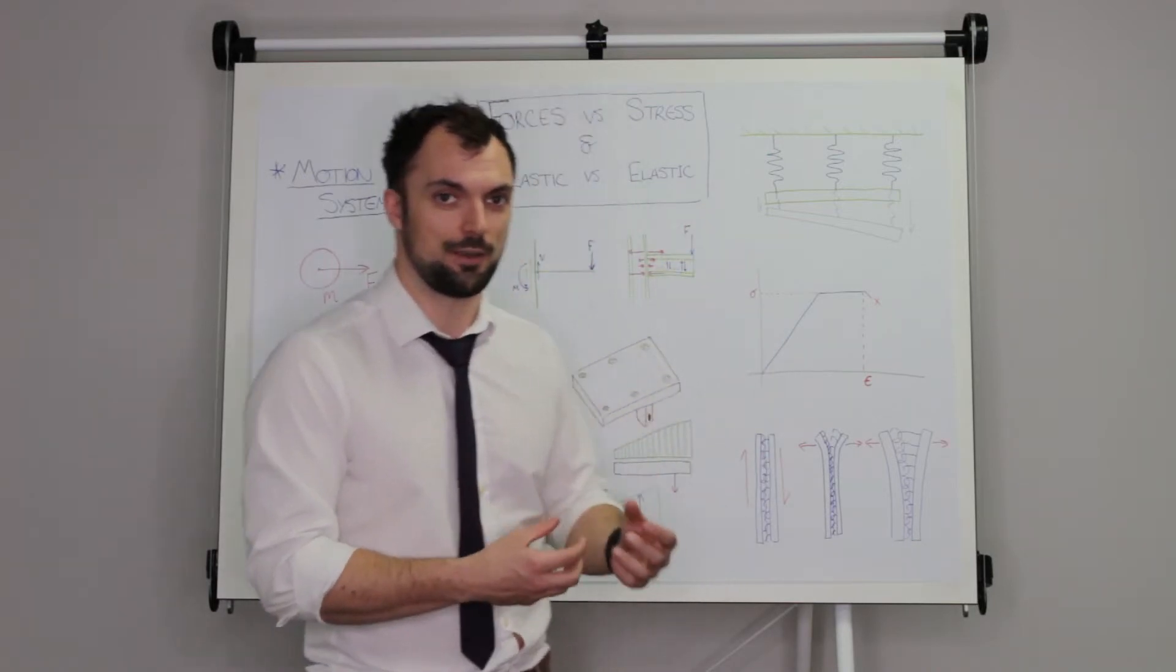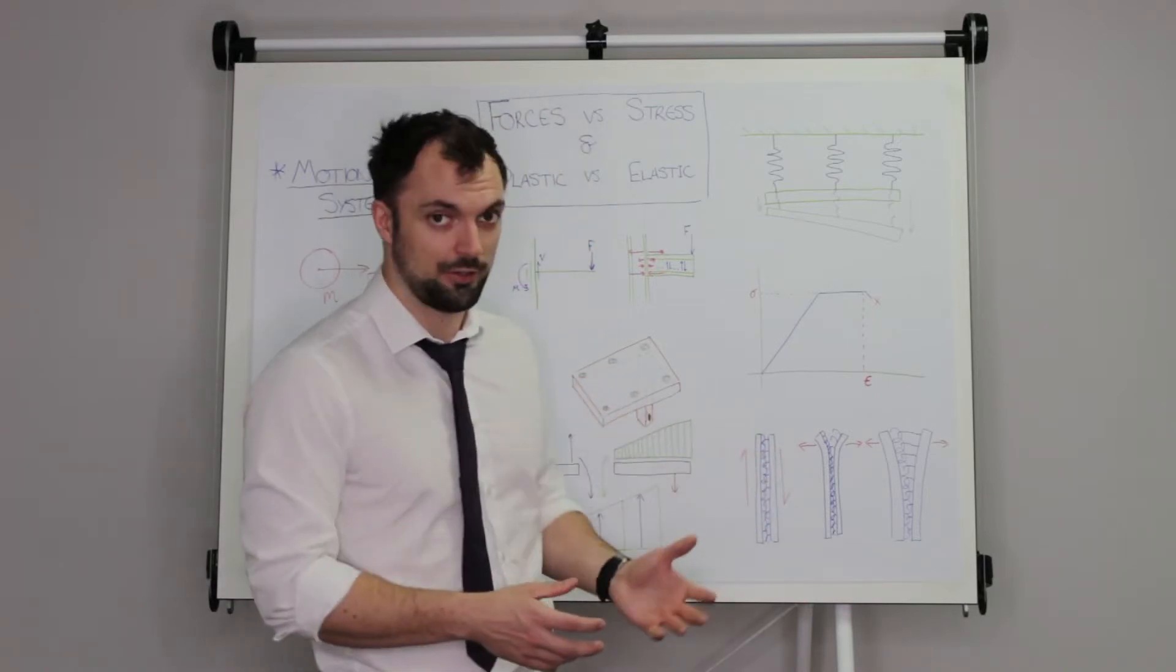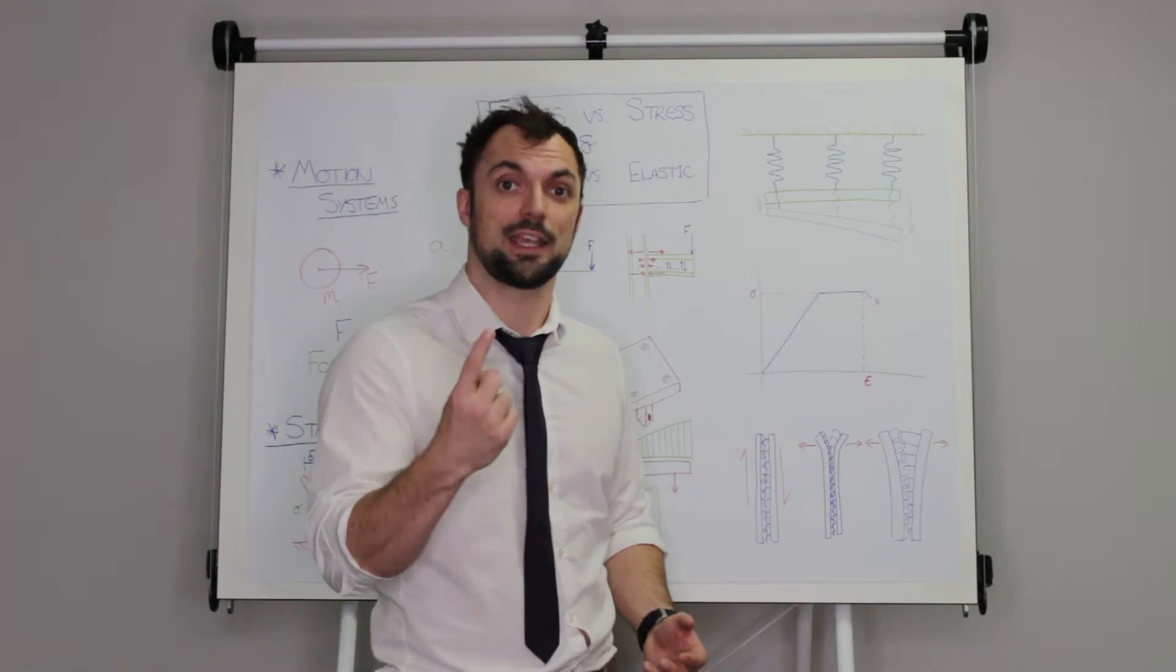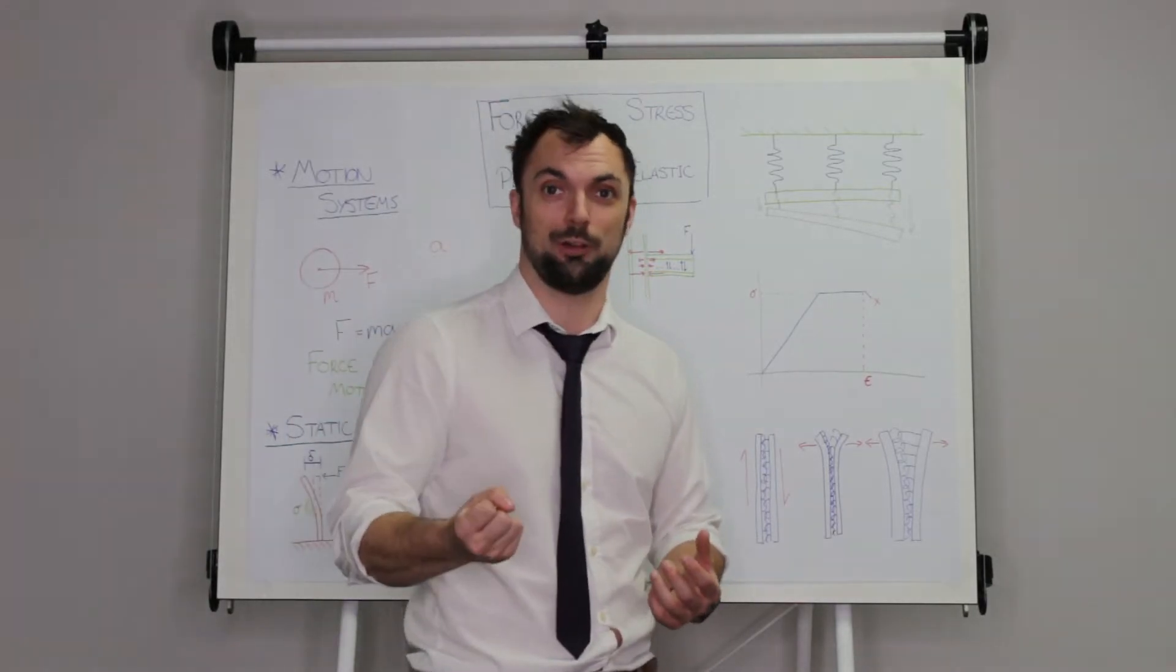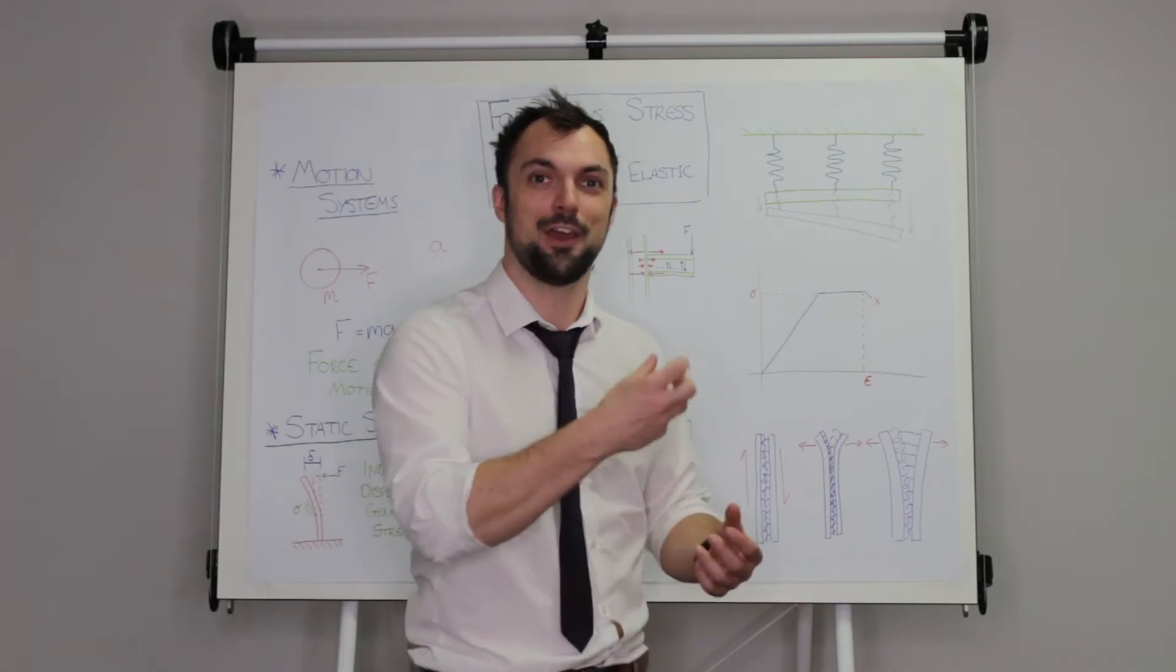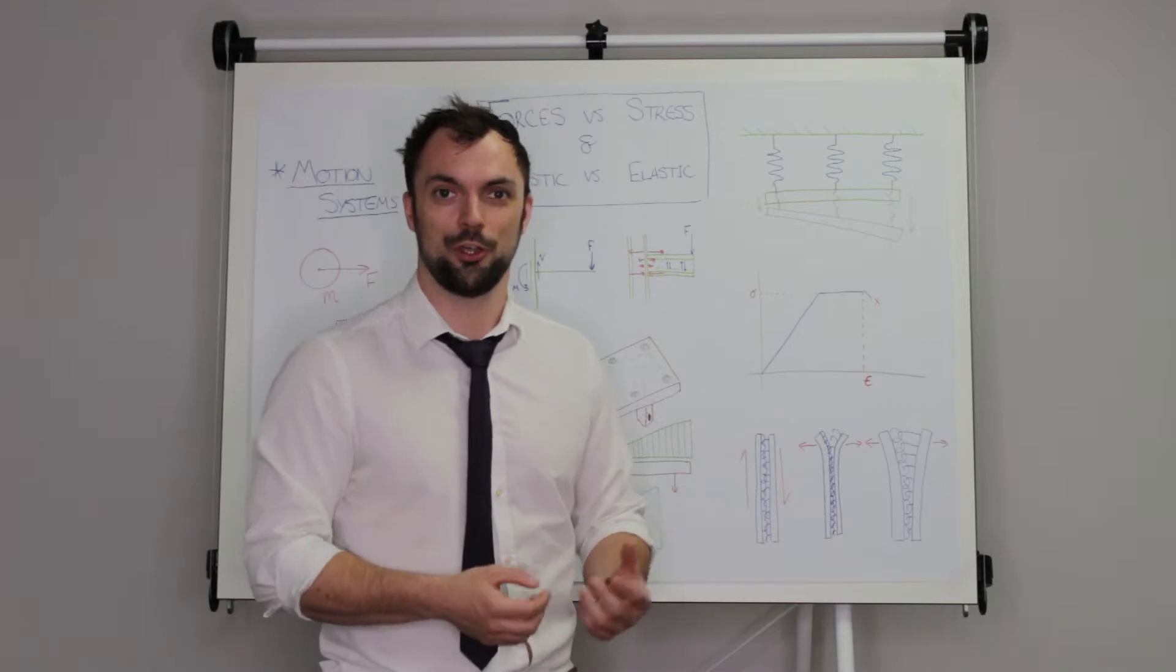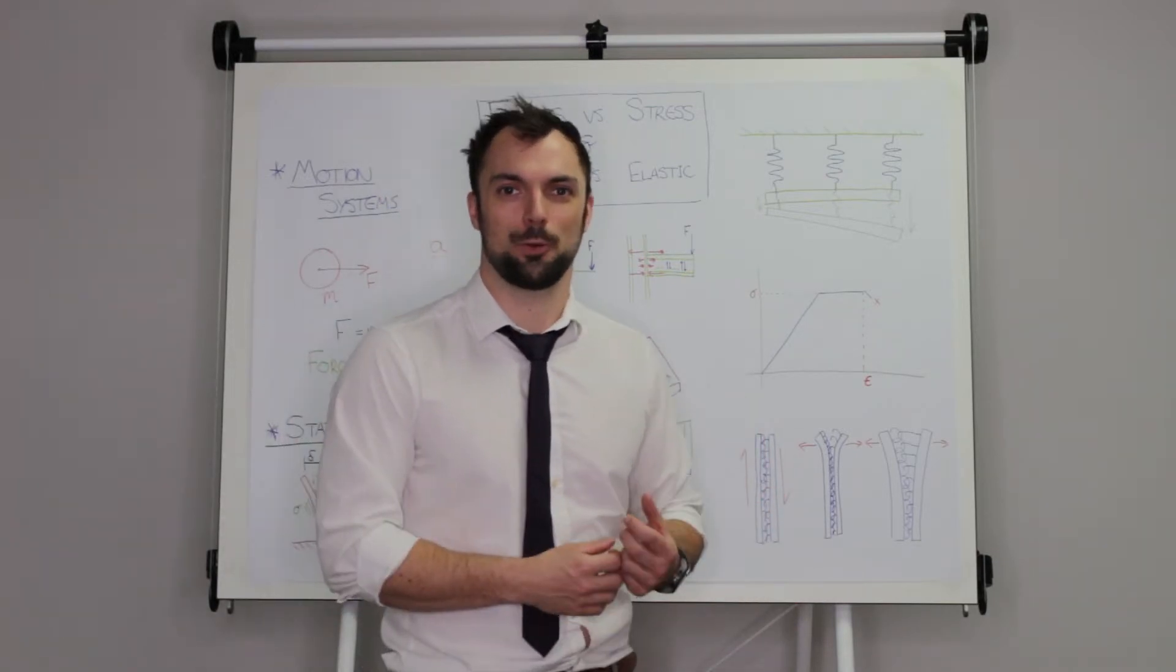There's no point in having bolts that are really strong and can take, with the sum of six bolts, the whole force if only one of those bolts is ever working at any given time. Because what you end up with is a progressive failure where once one bolt fails, the next bolt fails, the next bolt fails. So if each bolt individually can take the load of its equal share but can't actually share them out equally, there's no point in using those bolts in that design.